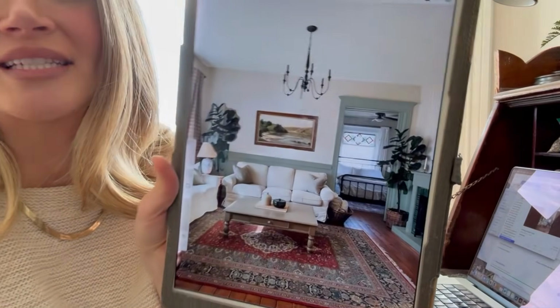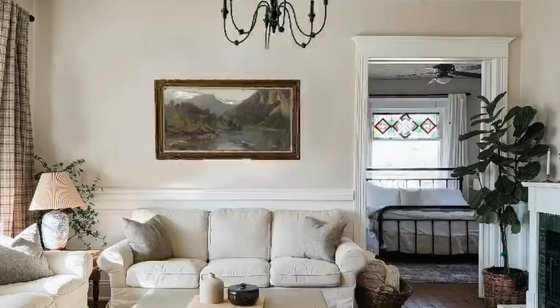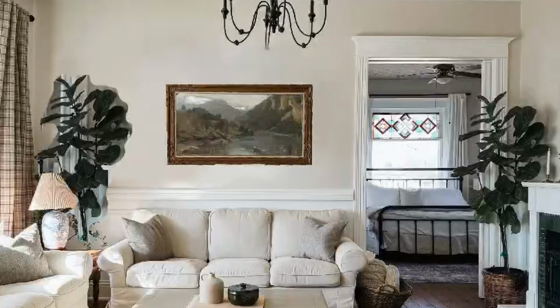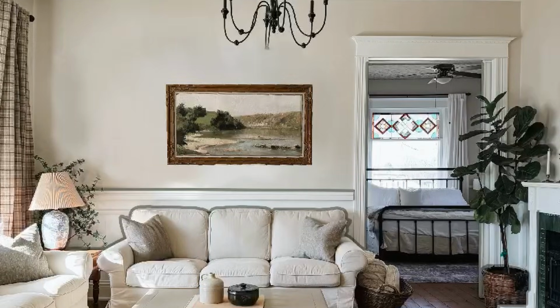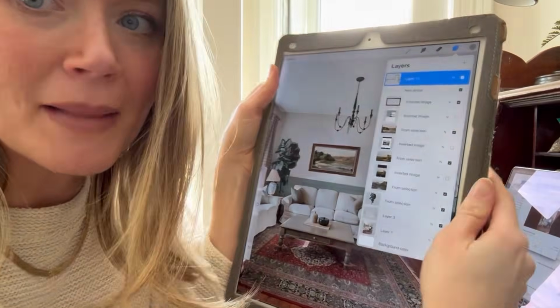Okay, so I've been working on this a little bit longer, and I did add in the pigeon color for the wainscoting that I am ultimately hoping to do in this room, just to see what this artwork would look like with the new paint. And I think I ultimately ended up with this one because it reminds me so much of the Platte River in Nebraska. It literally looks like my place.